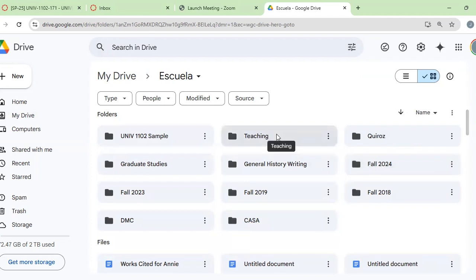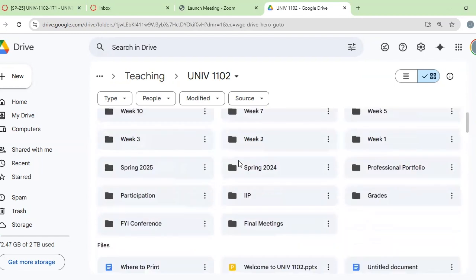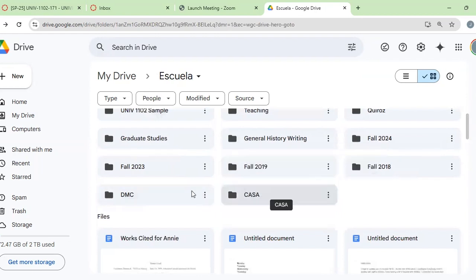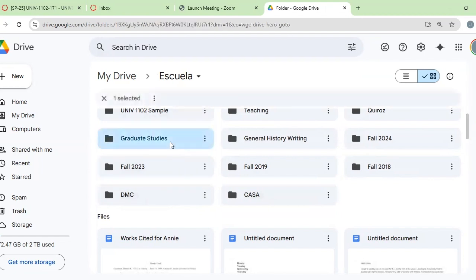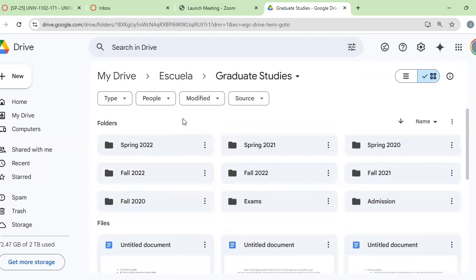I also have some things from teaching in here, divided up by sections. In each section, I have things divided by different semesters and other stuff. I also have things from when I was working at the university at CASA and from when I was working at Del Mar. I also have my semesters from when I was in graduate school. Okay. So I use this thing quite a bit, and I have found it very, very helpful.